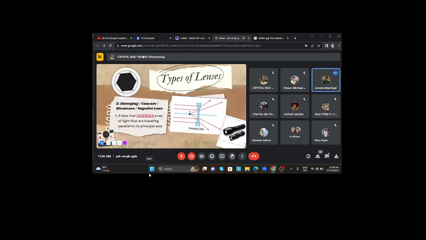With a diverging lens, when parallel rays of light pass through this concave lens, the rays diverge, so they appear to come from one point called the principal focus. Between this principal focus and the center of the lens is called the focal length. Later on we will discuss what focal lengths are.